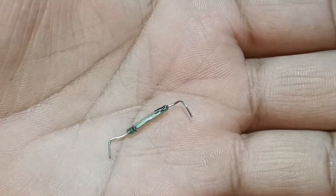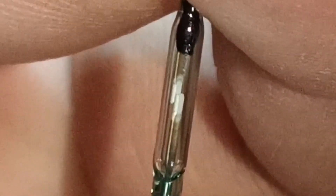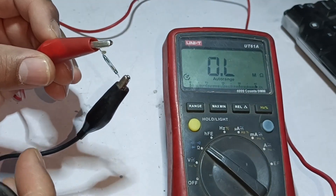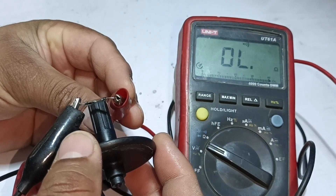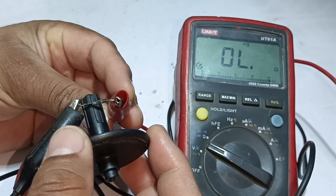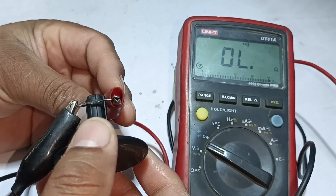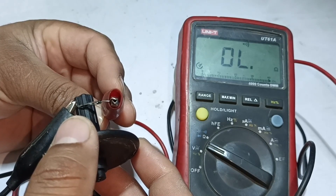This is the reed switch that I pulled out of the circuit board. These two points inside seem to be joined, but they are not connected and are separate. I have attached the multimeter probes on both pins of the reed switch. I will now bring this magnet near the reed switch. As soon as I brought the magnet near it, there is a specific point when the reed switch senses the magnet and it turns on. When I move the magnet slightly away, it turns off. The magnet works from all sides while rotating, but when I change its position to a different orientation, it does not work — it has a specific point that needs to be touched for the switch to turn on.